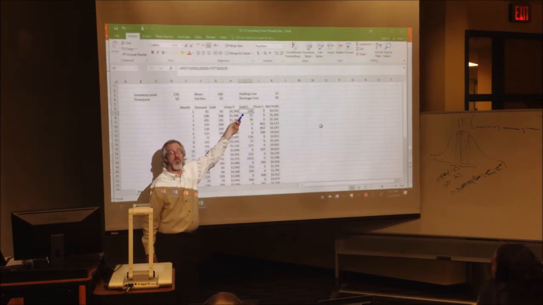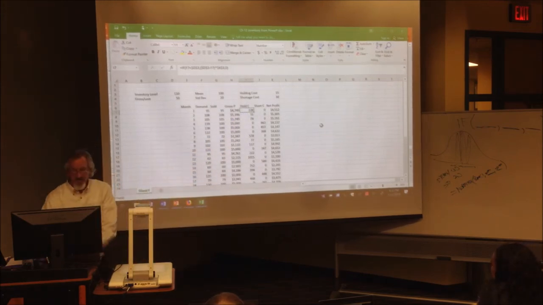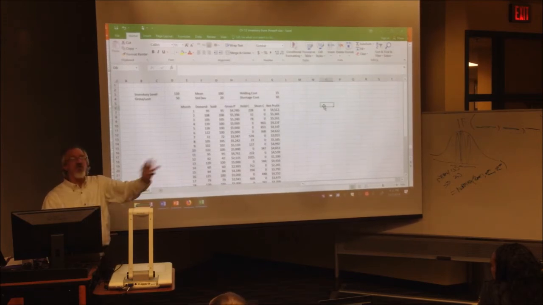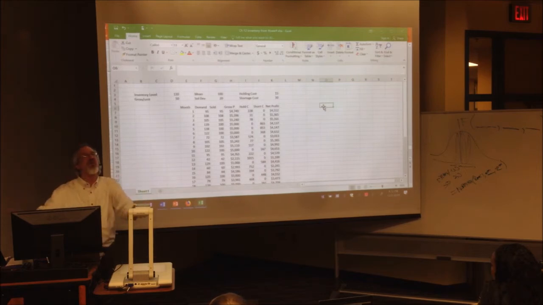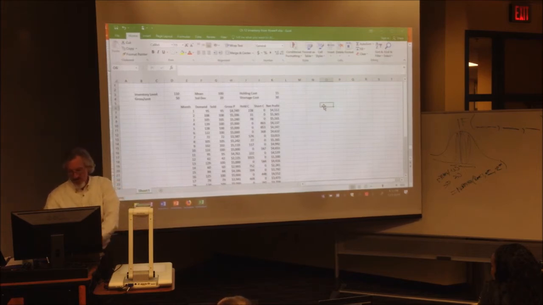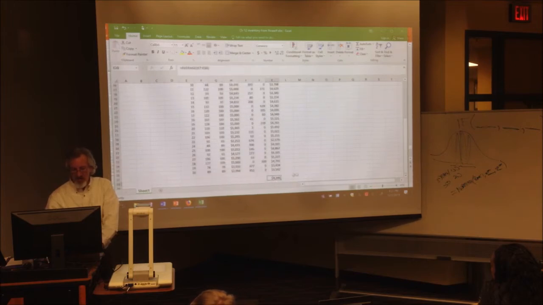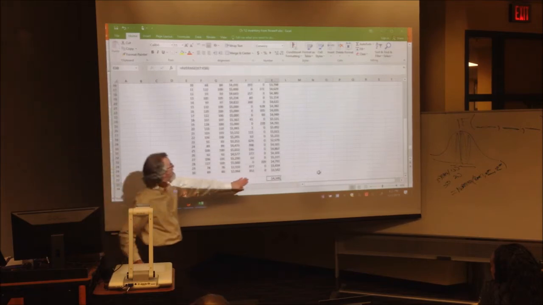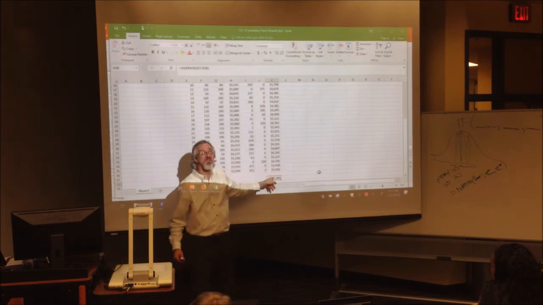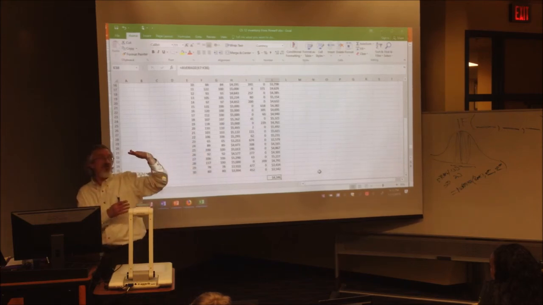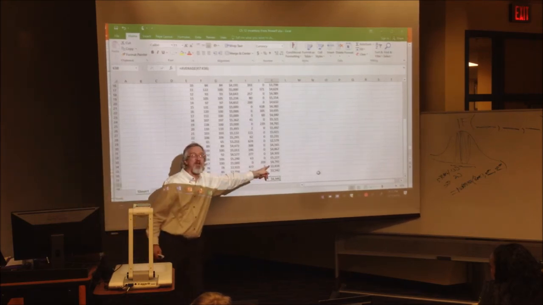If the inventory was higher than demand, we had to leave some there. So do you have to refresh each row? Everything that is being simulated using a random number is going to be a new number anytime I change anything on the spreadsheet. And you've got to go through and do that row by row? No, not at all. Watch. I'm just hitting space. See how all the numbers are changing on their own. All I'm doing is getting a new average, the average of all of these net profits, just to compare. I'm comparing 100 in inventory to 110 in inventory to see how it affects the bottom line.